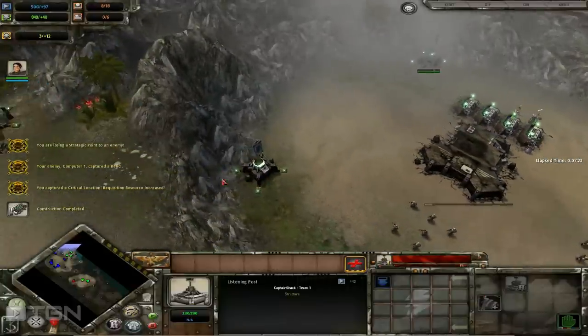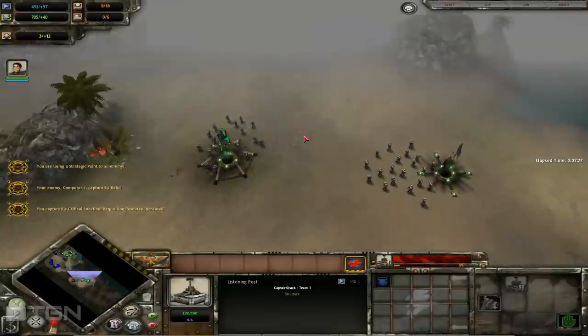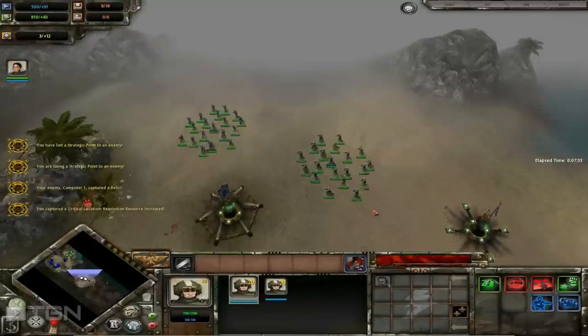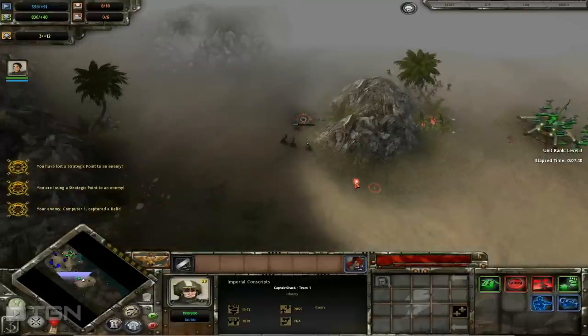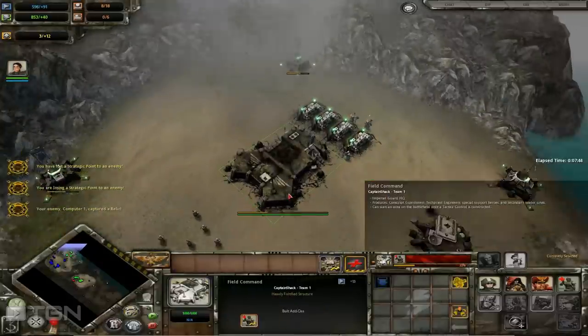Why not? Let's upgrade these. We can get some more resources coming in. Yes, my lord. We'll get 40 troops right here. 40 infantrymen. Yes, now it's 40. Let's engage these guys. Keep them from capping that base. Keep chasing them around.